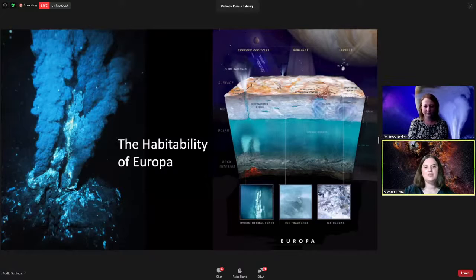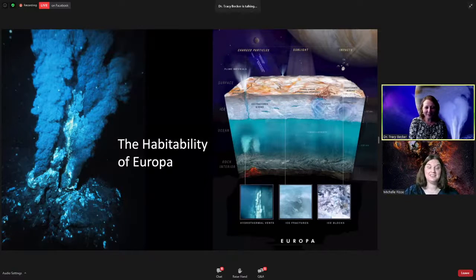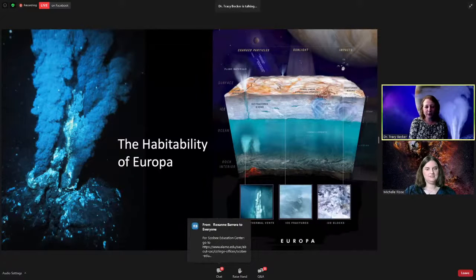All right, next question. Could future missions include a companion probe, kind of like how the Cassini-Huygens companionship was? Great question. I didn't talk about it here, but there is a lot of talk and interest and planning that have already gone into what's called the Europa lander. This would be a spacecraft that would basically land on the surface of Europa. It would not be able to be a very long mission, because it's going to sit there in that really high, intense radiation environment. But that would be the next step to understanding more about Europa once we got there.